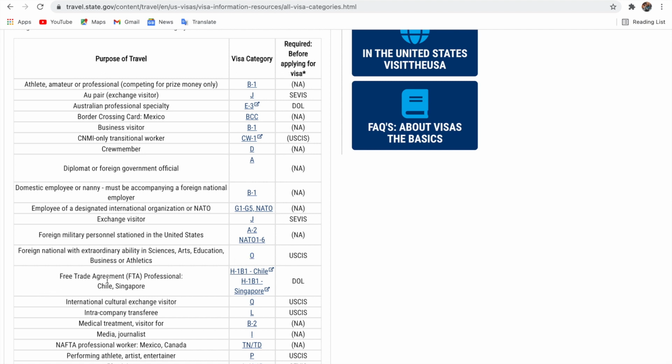Free trade agreement professional, Chile, Singapore, that's H1B1 Chile, H1B1 Singapore, DOL. International cultural exchange visitor, that's Q, USCIS. Intra-company transferee, that's L, USCIS.